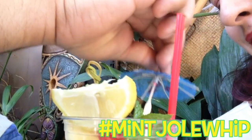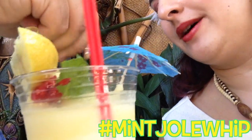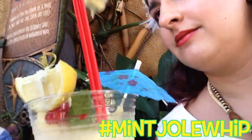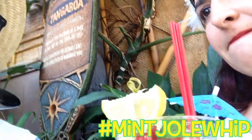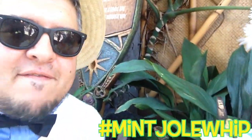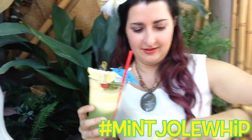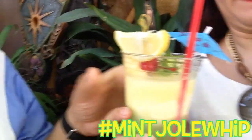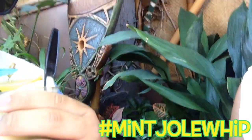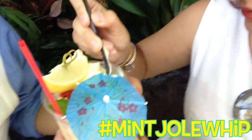Looks like we're dripping on the backside here. Let's see if I can get a little bit of both — mint Dole Whip. It's not bad. It definitely just tastes like two separate things. I kind of want to mix it — yeah, mix it up and we'll see exactly how that is. That's definitely interesting. Get it mixed up real good.